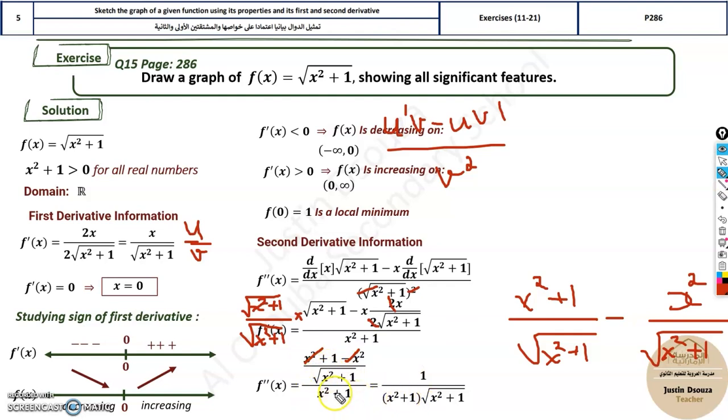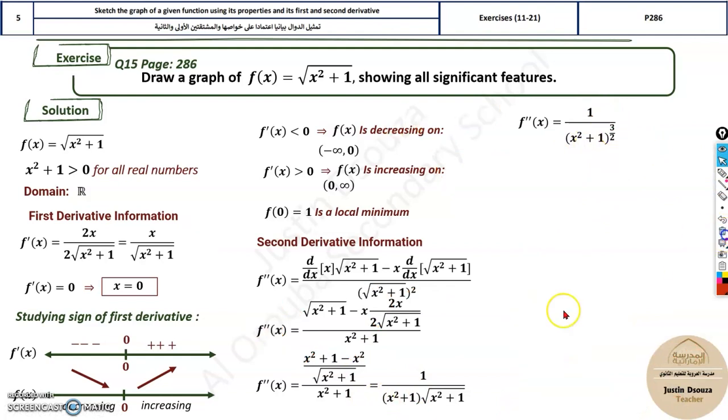It will be x squared plus 1 multiplied by this term. Now over here, x power 1 multiplied by square root means half. What is the power? It will be x to the 3 by 2, or 1.5. So over here we will have 1 divided by x squared plus 1 to the power 3 by 2, because we are adding the powers. Nothing means it's 1 and square root means half. Add it, you will get this.